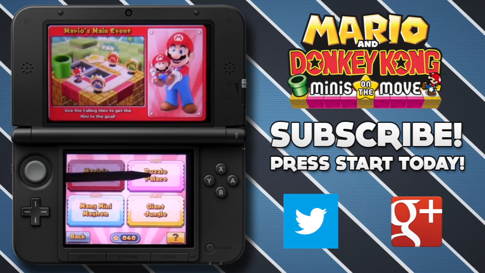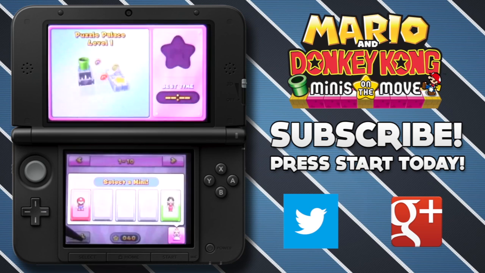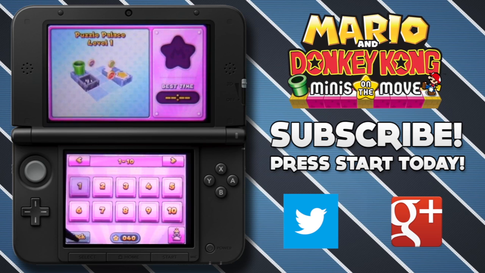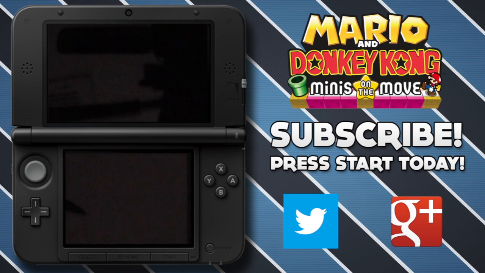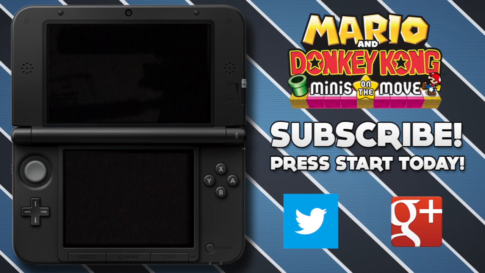Here is Puzzle Palace. Actually, I accidentally click on it. I'm just showing you the different ones. Puzzle Palace actually plays a little differently. You have to use a set number of pieces instead of just dragging endless amounts. Mini Mayhem has you trying to protect and control 3 to 4 different Toad minis, and Giant Jungle is a huge, vast level, and I think there's 3 of those.